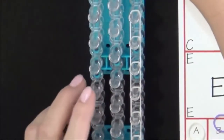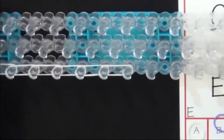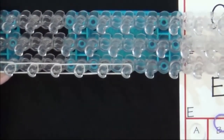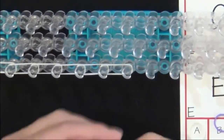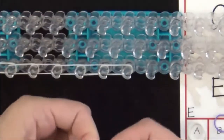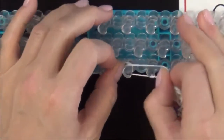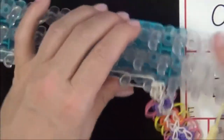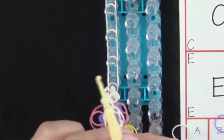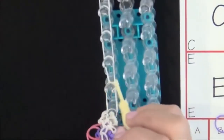and once you've completed placing these bands, you'll place the cap band from your bracelet on the last pin and stretch it to the one just behind it. So on the end of your bracelet, you locate the cap band, you stretch that from the last pin to the one behind it, and now you're ready to start looping your single chain extension.